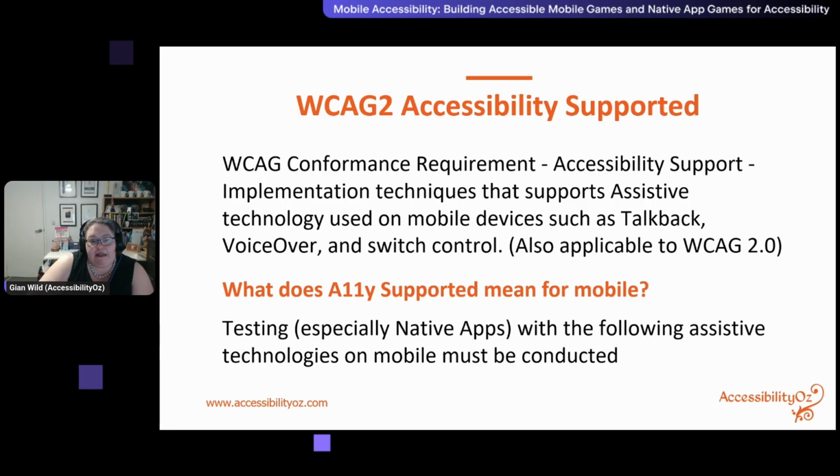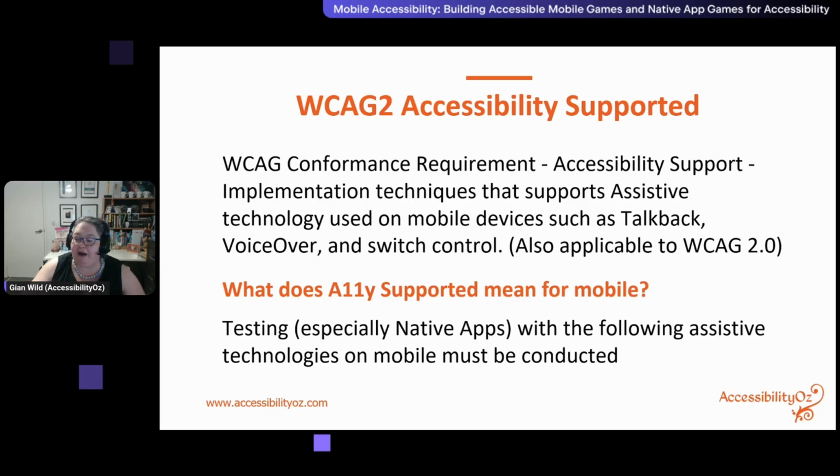So another thing to remember is under WCAG 2, there's something called accessibility supported. Basically, you need to use implementation techniques that support assistive technologies. So if you use, say, PDF, then you need to tag the PDF using the PDF accessibility features. What does this mean for mobile? What this ends up meaning is that when you are using native apps, you need to really test to ensure that the assistive technologies work with those native apps. And this is much more important with native apps than it is for a mobile site, because you can't access the code of a native app if you're testing. Obviously, if you're building, it's a different kettle of fish. But if you're testing, you can't access the code of a native app.